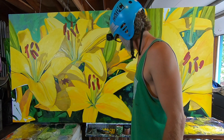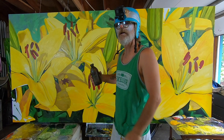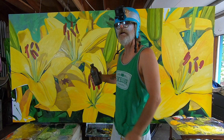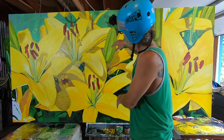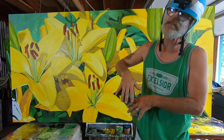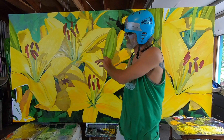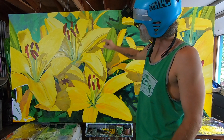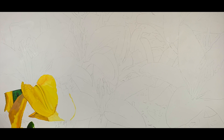At this point you probably want to switch over from the Galkyd to some type of linseed oil or even just raw paint, because on the second layer you want the drying time to be a little bit slower. It takes 100 years for oil paint to fully dry, so you want each next layer to dry slower than the first — that'll stop it from cracking 20 years down the road. You'll see some old paintings with spiderweb cracking from different drying times. That's why we added Galkyd first, and now we're switching to an oil that will retard the drying time.